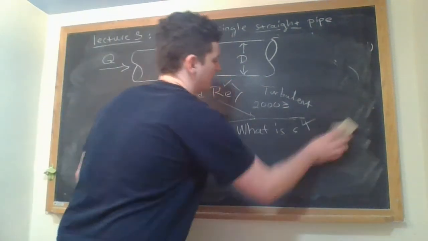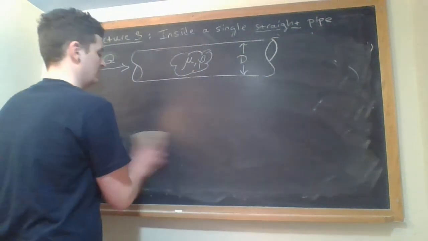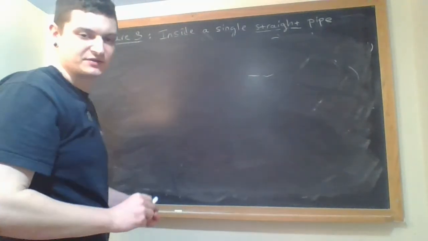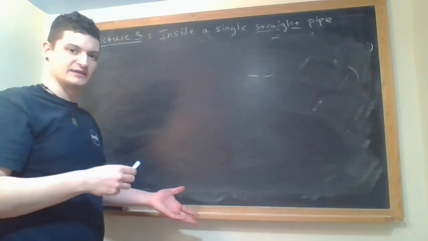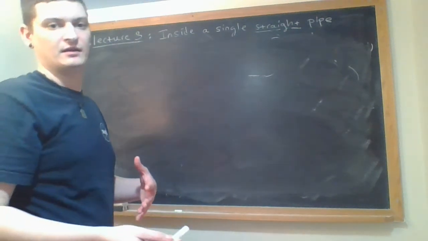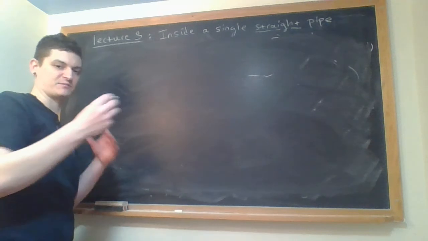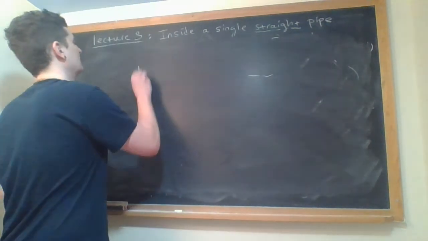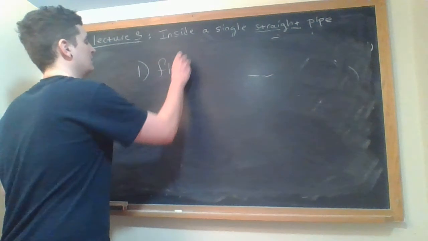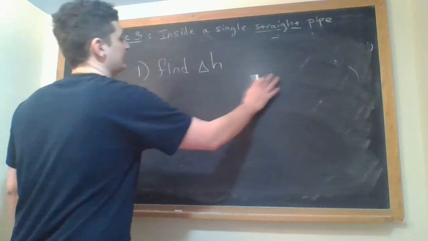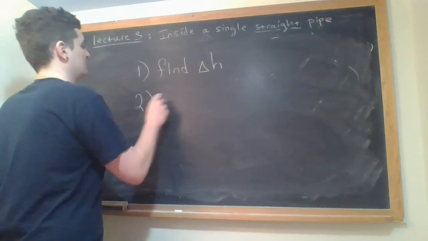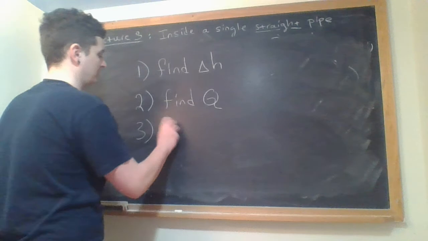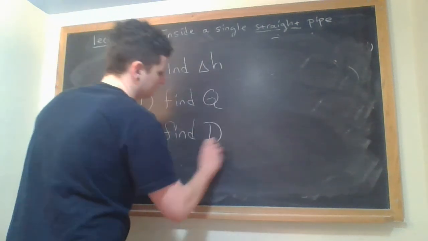I'll talk about pipe flow, like the types of problems we come into, where sometimes we're asked to find head loss, find a diameter, or find a flow rate. And there's a process folder that kind of breaks every kind of problem down into the steps that are required. Right, so the three types of problems are, you don't really know what this is yet, but we'll get there. There's find the head loss for the system, or there's find a flow rate, or there is find the diameter of the pipe.